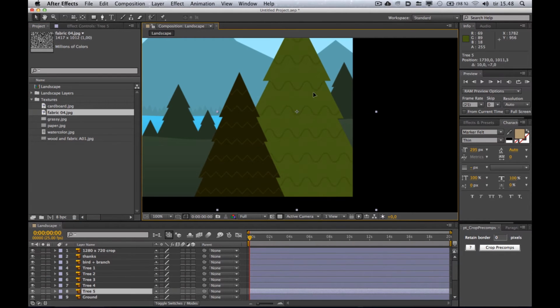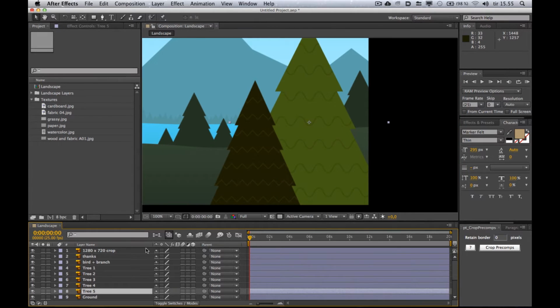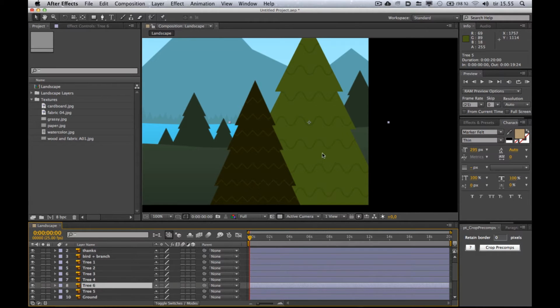Let's start out with this large green tree here, shall we? Select the layer down here for that particular tree and hit Command D on a Mac or Control D on a PC. That's going to duplicate that layer. As you'll notice, we now have two copies of this green tree. Then decide on what texture you want to apply to that tree. I think this wooden fabric texture is pretty cool, actually. So I'm just going to drag that in between these two duplicates here, like so.